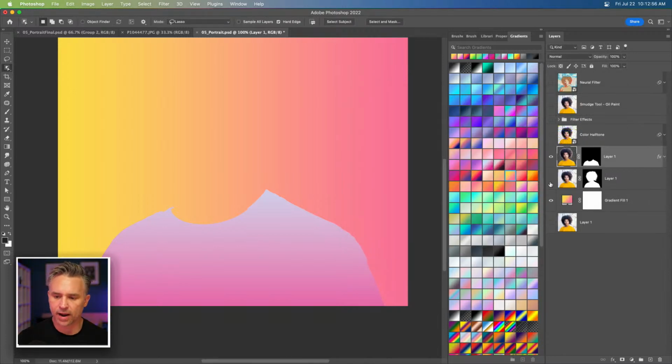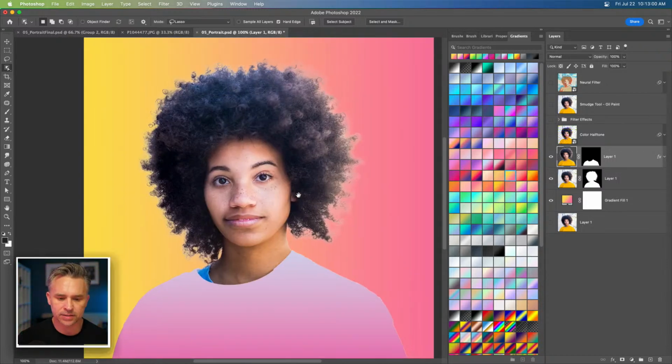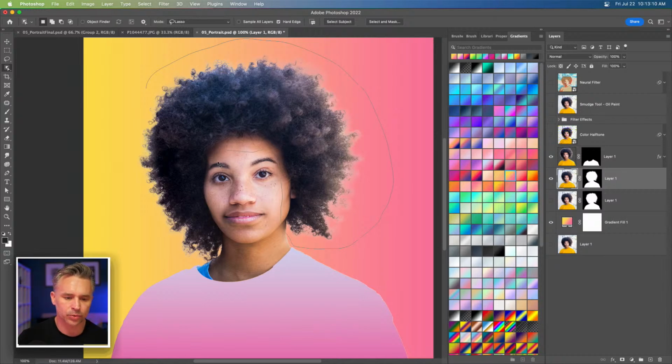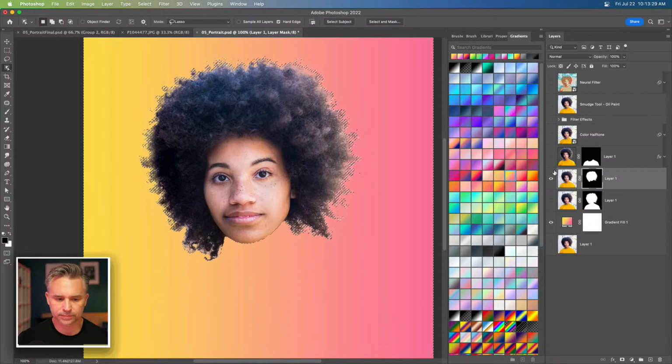So again, this is our graphic version. That one's flat. You know, we still have these other parts. We might want to isolate her hair. So let's do that now. The same process with this object selection tool. Going through, selecting her hair. Might select her head as well, but that's okay. There that is. Fill that with black. There we go.